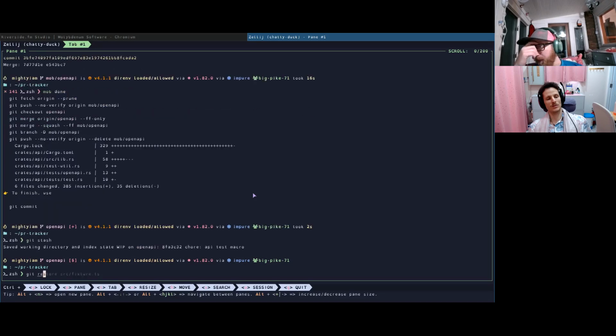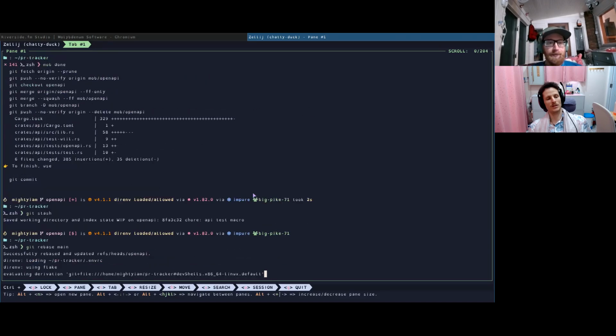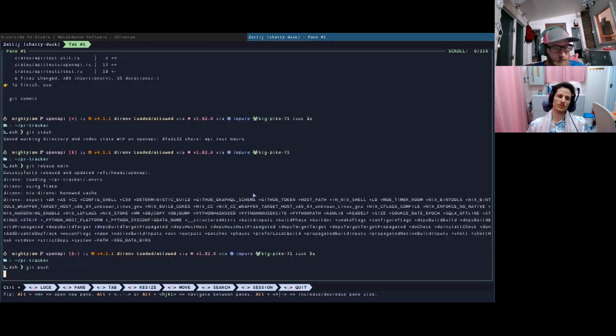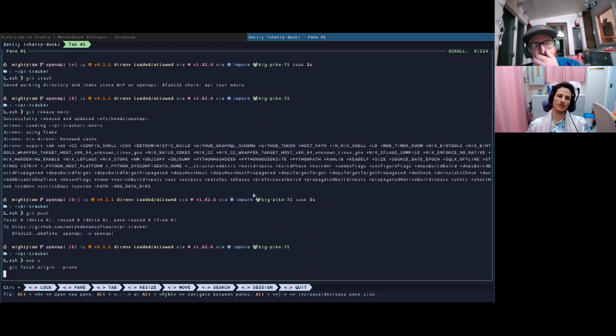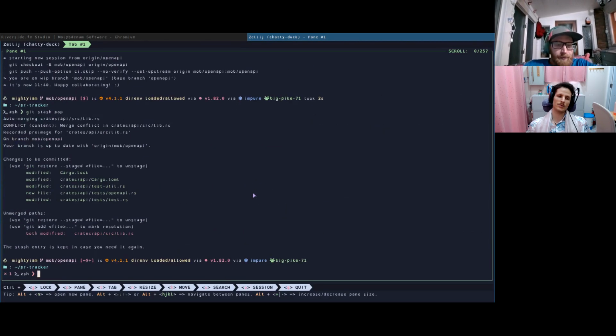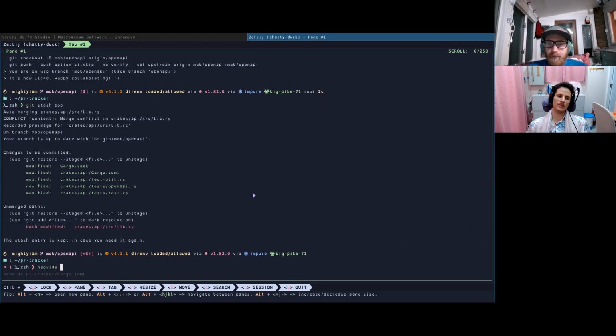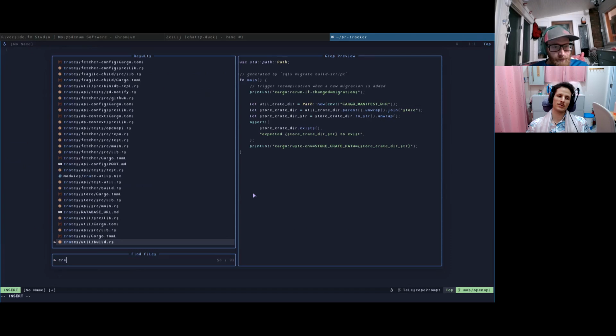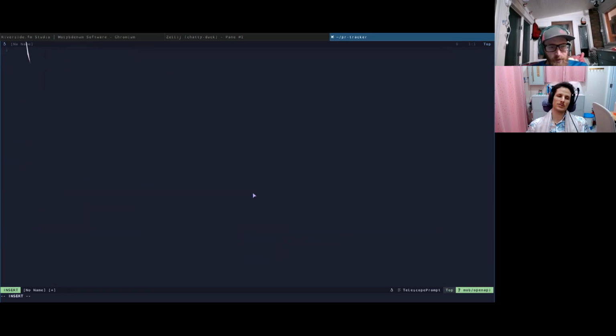Dash base main. Push. Start. Dash pop. We have one conflict here. Creates API source lib. Okay. No surprise there.